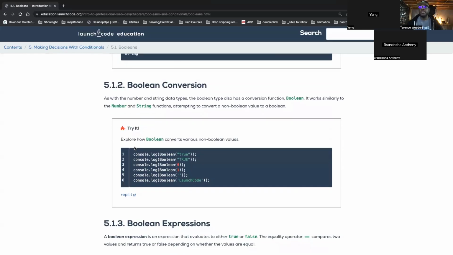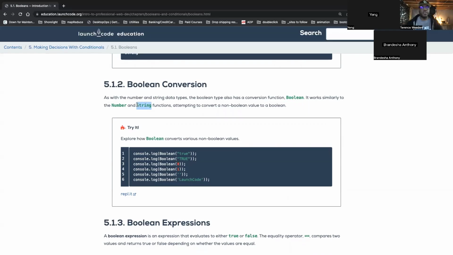So here, Boolean's conversion. Now it says, as with the number and string data types, the Boolean type also has a conversion function. Boolean, notice with a capital B. It works similarly to the number and the string function. Remember, these are called conversion functions.